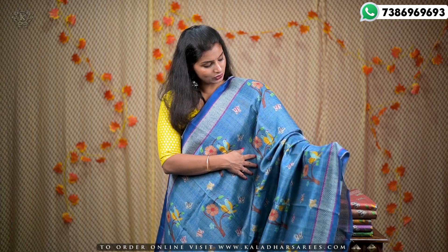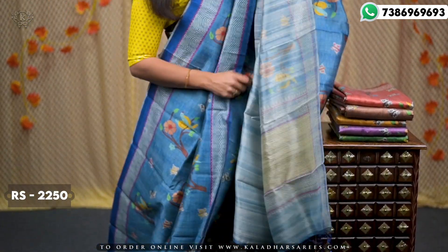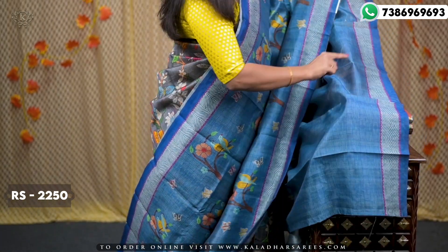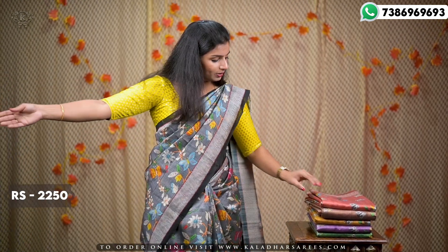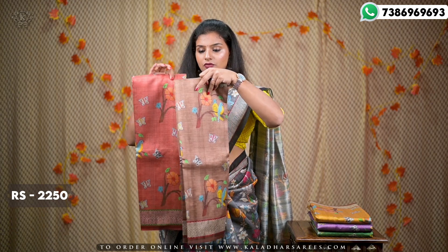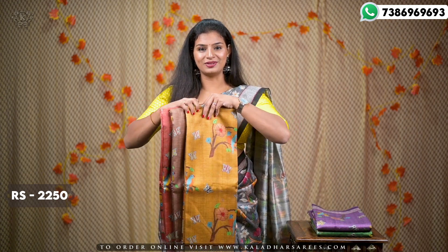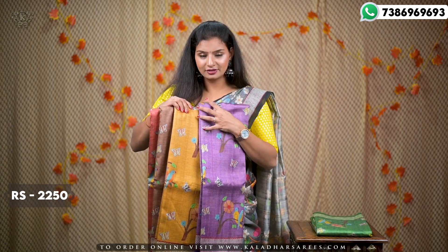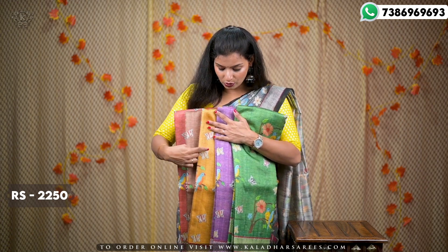So the next variety — this is blue, this is pink, this is brown, and this is green. We have a cream combination and you can match it with a cream color blouse. Next variety: this is the trees and parrots combination — parrots in a tree. Colors include brick red, brown, purple, and green.